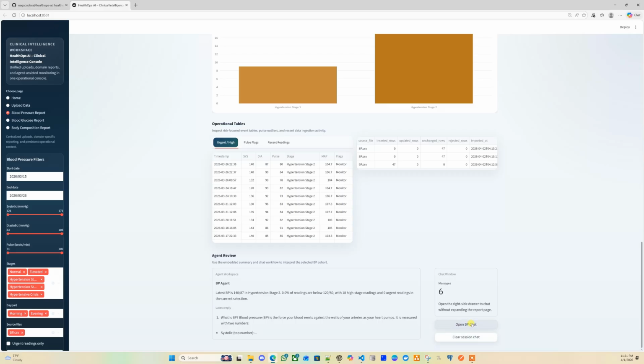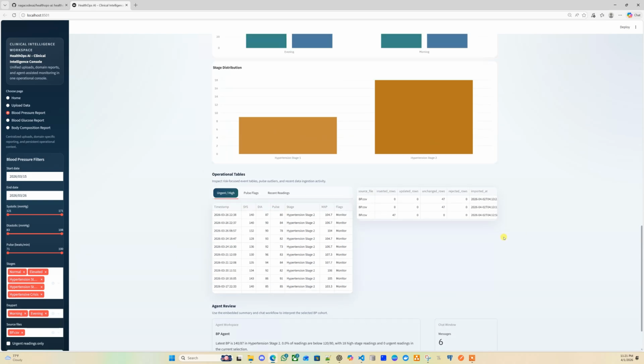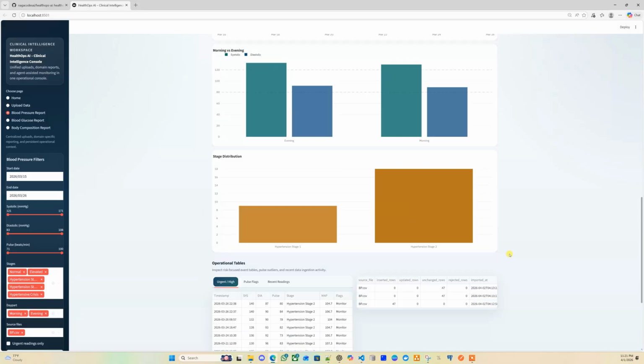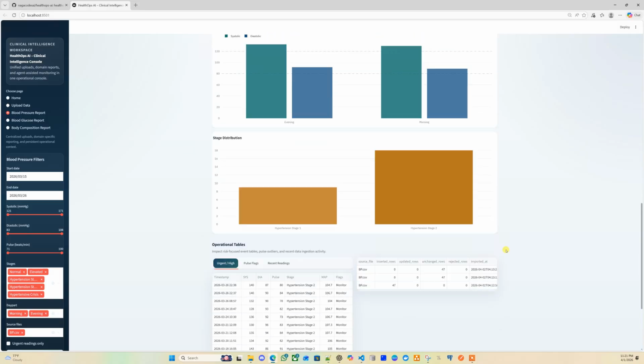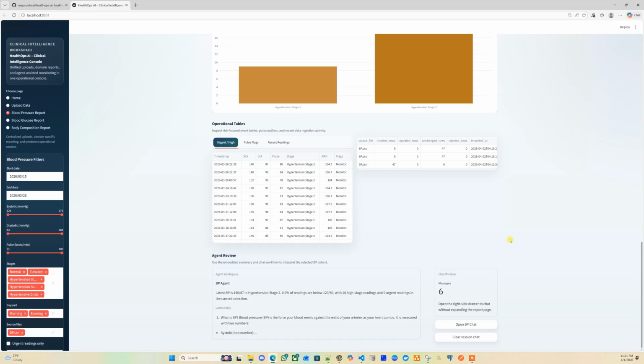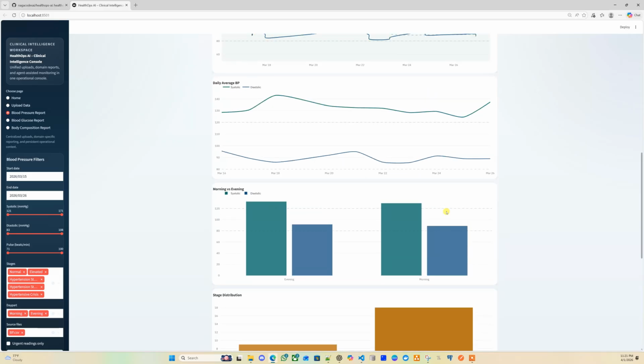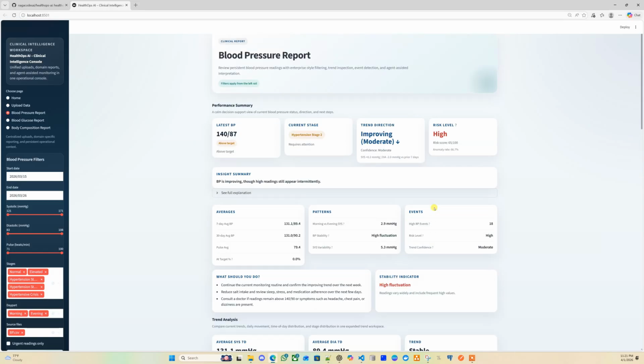So we will extend these agents so that as and when the data goes there, these agents will start sending us emails or notifications like, hey, this is what you need to take care of, or I see some anomaly. It'll alert us. My thought process is of taking this forward in that direction. So let's see how this goes in future. But for now, this is ongoing work in phase one.